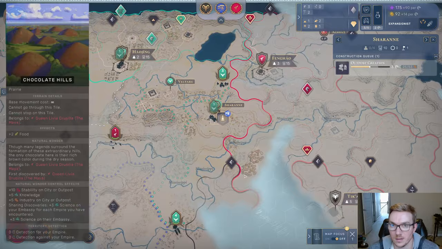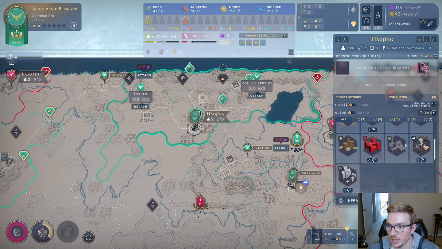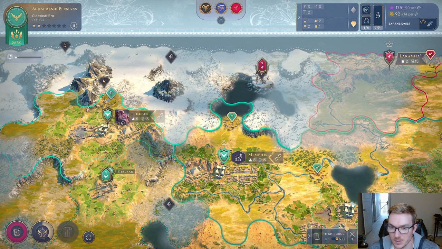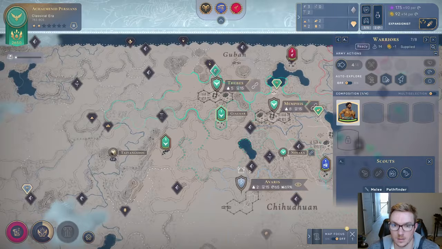So Haojing already has a couple things attached to it, but I'm not going to attach anything else because that will lower its stability. So I think right now we just focus on helping it grow. Great, stability in Memphis. I'm gonna want to take this iron deposit. So we're starting to claim more stuff here.